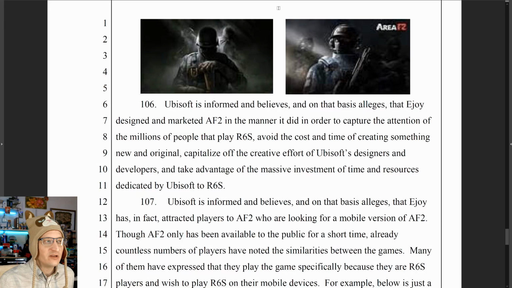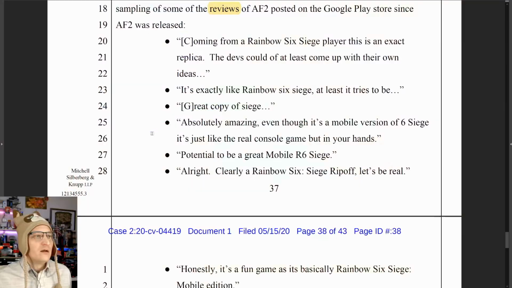Oh, now they're quoting the reviews. These would be for trademark infringement. You don't really see reviews being used as circumstantial evidence for copyright infringement. That's trademark infringement, where you can use people's testimony of how they were confused by something. Coming from Rainbow Six Siege, "this is an exact replica," says one player. Again, they know it's a replica. It's not from Ubisoft. So we're shifting gears to trademark here, and then you're going to see Ubisoft not make a trademark claim.